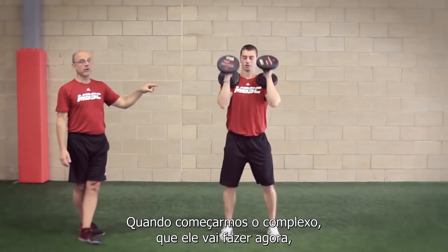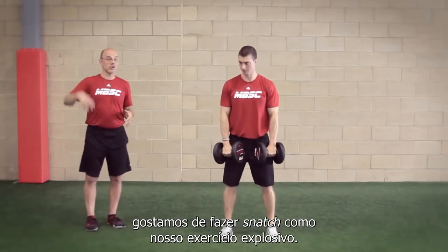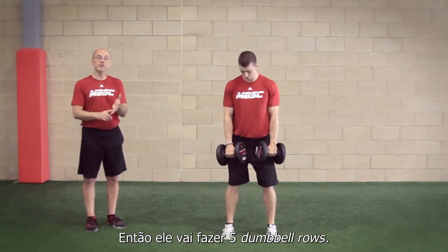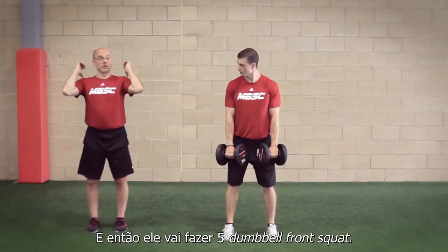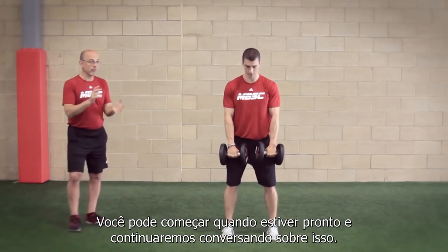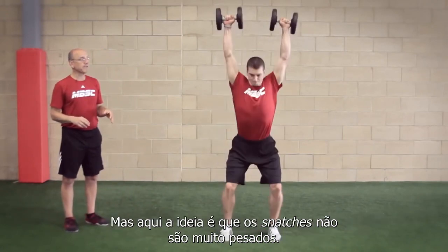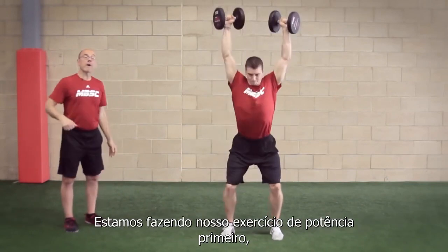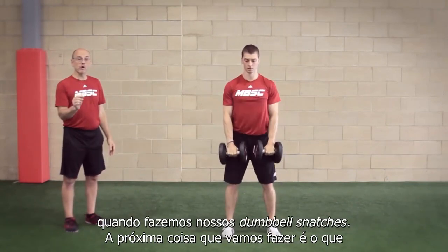When we go to complex, and he'll go to complex now, we like to snatch as our explosive power exercise. He's going to do 5 dumbbell snatches, then he's going to do 5 dumbbell rows, then he's going to do 5 dumbbell front squats. You can go whenever you're ready, and we'll just keep talking through it. But here, the idea is that the snatches aren't very heavy. We're getting our power exercise first when we do our dumbbell snatches.